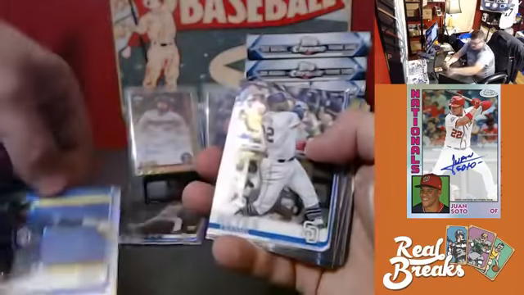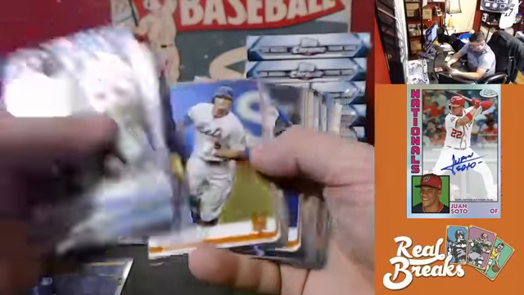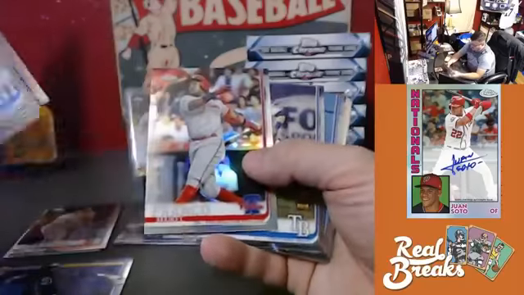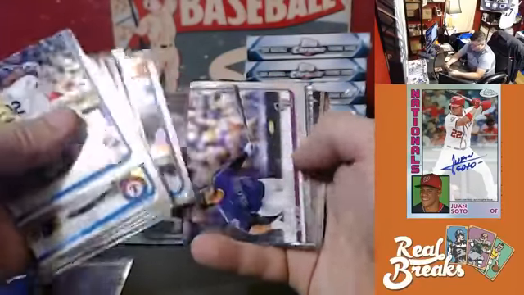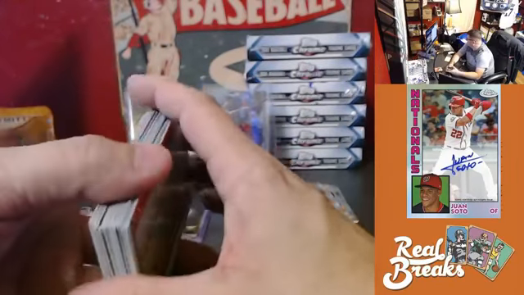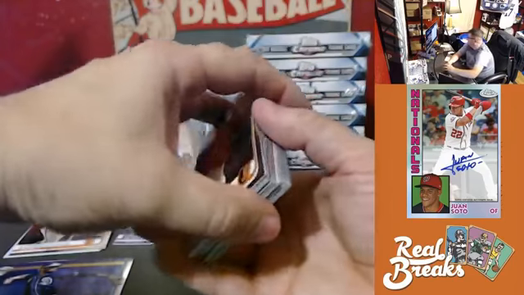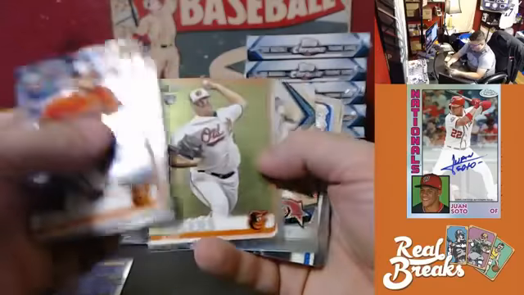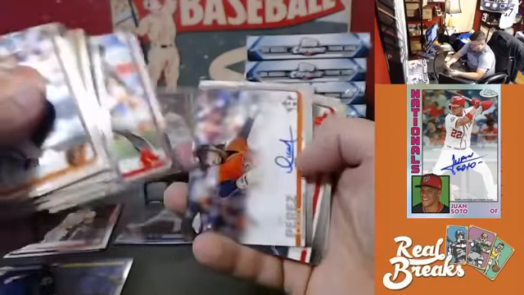Tatis Refractor for San Diego. Let's get some ink there. Jake Bauer's Freshman Flash. Franco Refractor. Jake Bauer's 84. That's the Dio Prism. Sterling won't be posted until Tribute is full. Matt Olson Refractor. Ahmed Rosario Future Stars.